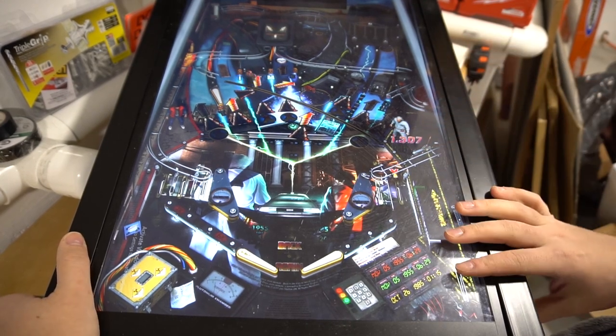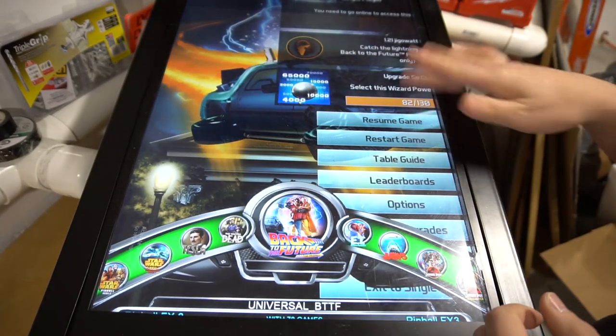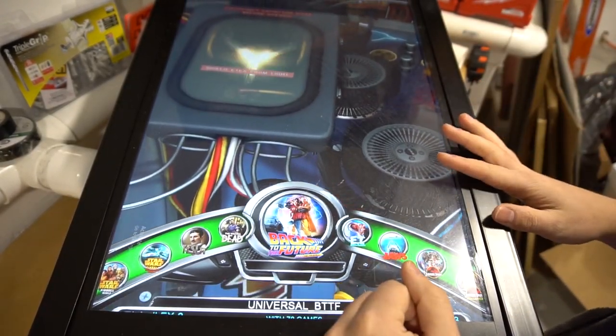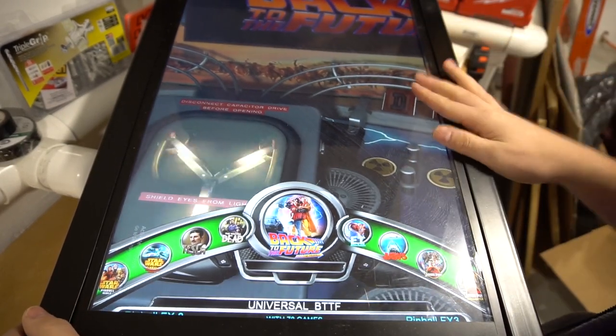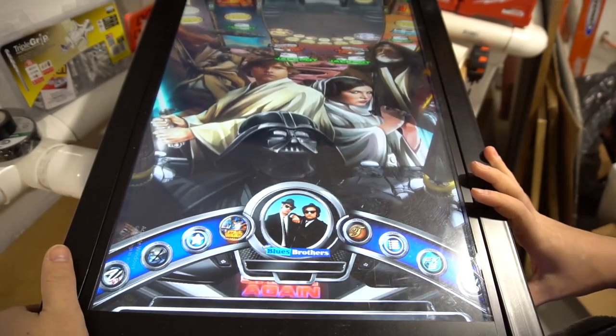Again, Pinball FX3. It runs. It's kind of disappointing that it's not a 1080p display. But there you guys have it. This is the mini Vpin back in working order for Kevin, man. I hope you enjoy it. Again, play around with it.